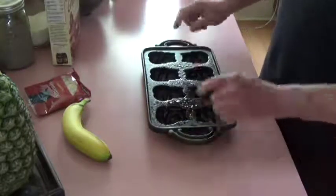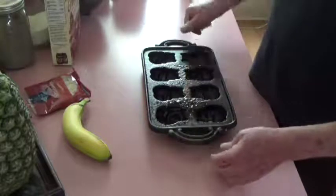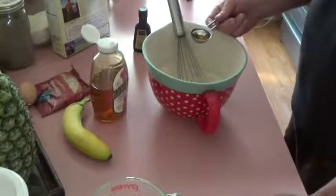So going to put this in the oven, let it preheat to 425. This needs to be really nice and hot before you pour the batter in. So we're going to do that. So I'm adding everything in here according to the recipe.